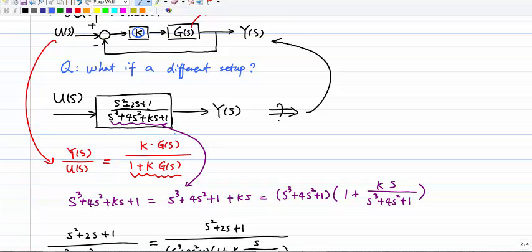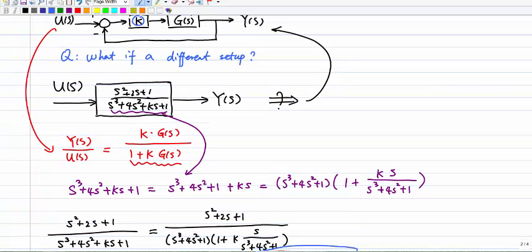If I look at this form, I can write this one as, I just pull out as a pole, because the pole in the denominator is really important, right? Because the numerator doesn't matter what number you have over here. It only matters what you have over here. So just pull this out, put a K outside, and put the other factors, entries that do not have K, together. Once I do have this, I can write this as something times 1 plus Ks divided by s cubed plus 4s plus 1.